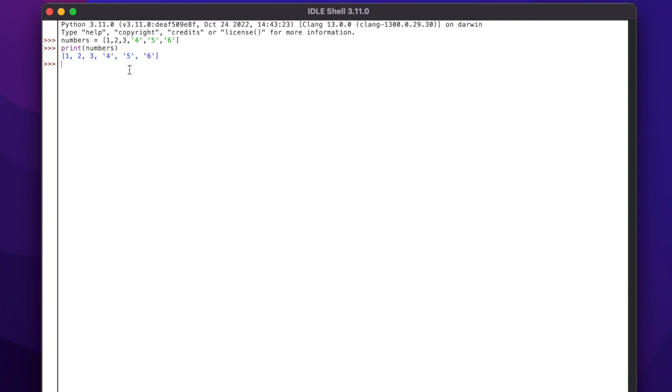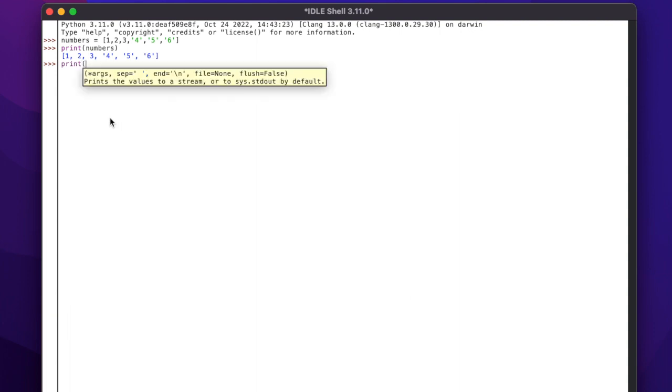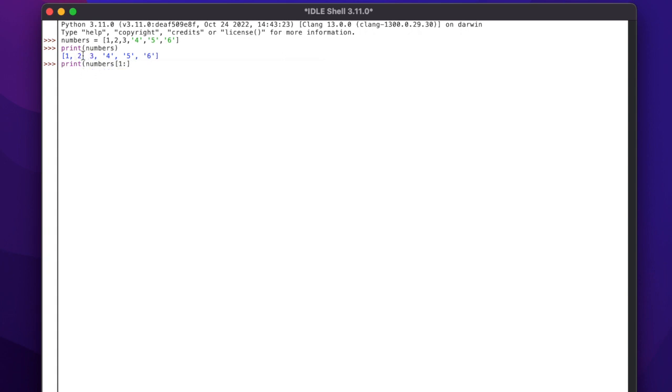So now what are some cooler things we can do with lists? Let's talk about how we can index and slice it, like how we were saying earlier. Let's say we want to get only some of these objects. This will mean we're going to print it from the first index to the end. And our first index is going to be 2 because remember, indexes always start with 0. So 0, 1, 2, 3, 4, and so on. So 2 will actually be your first index. So if I print this, we should be getting 2, then 3, then 4, and then these 3 strings right here. And there we go.